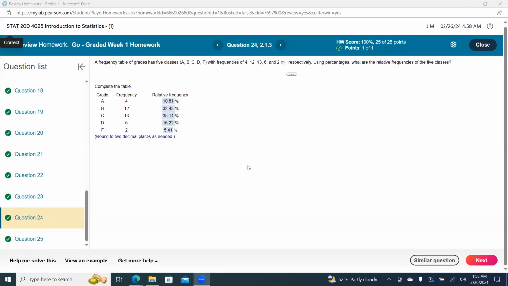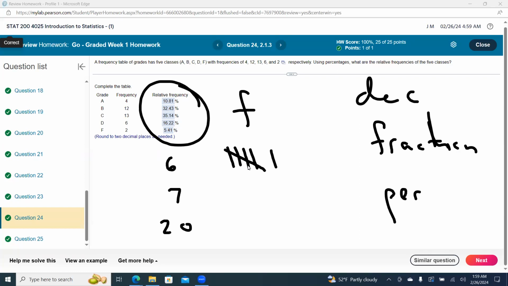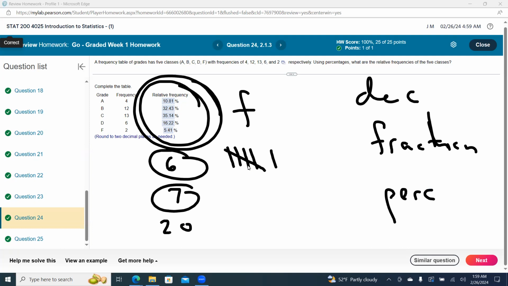We have relative frequency. A frequency is always going to be integers. A frequency is always a tally, like 6, although they don't do it in a tally, they would have a number 6. A frequency is always a number. And then if you take the frequency and divide it by n, you get a decimal, fraction, or percent, which are all basically the same thing. That's what's called a relative frequency. That just means you have 6 divided by the total, 7 divided by the total.